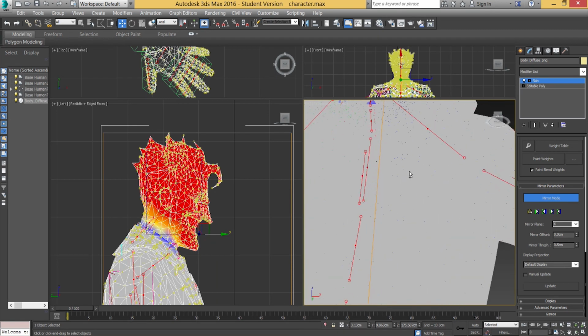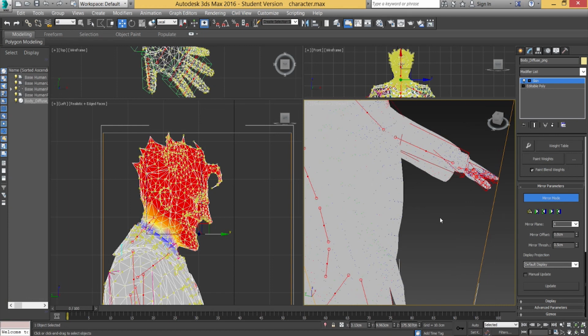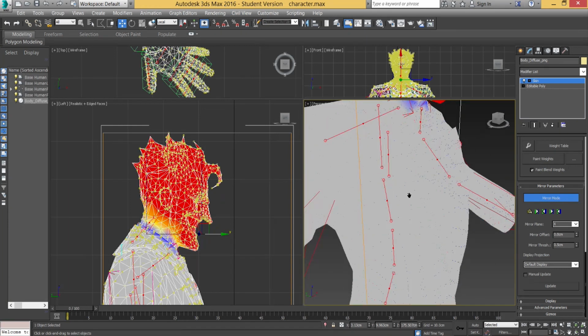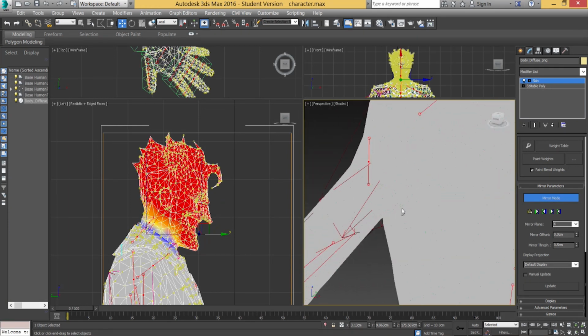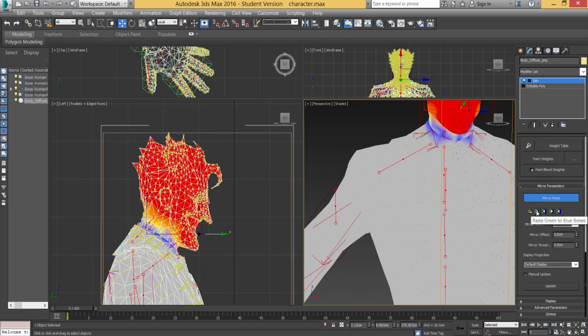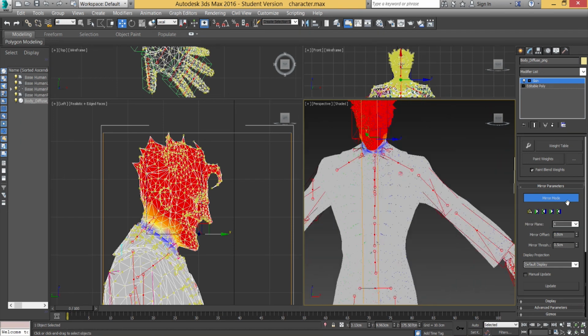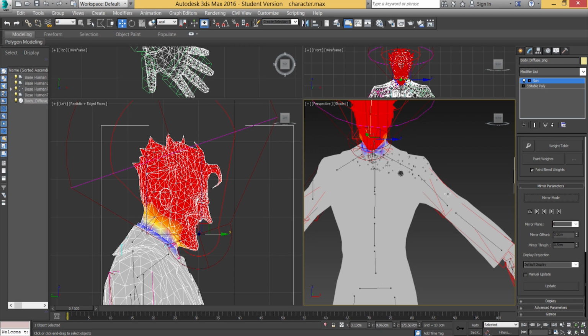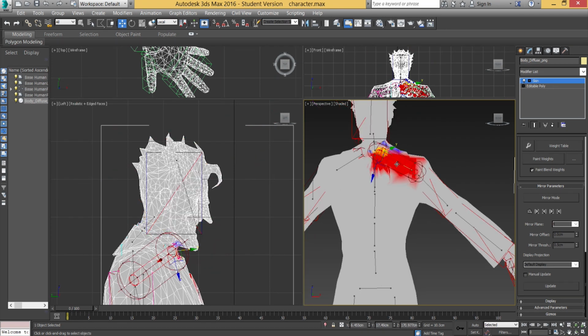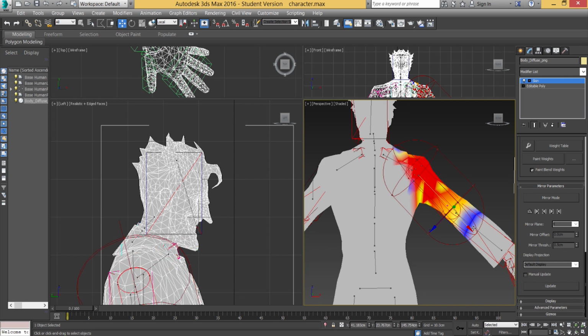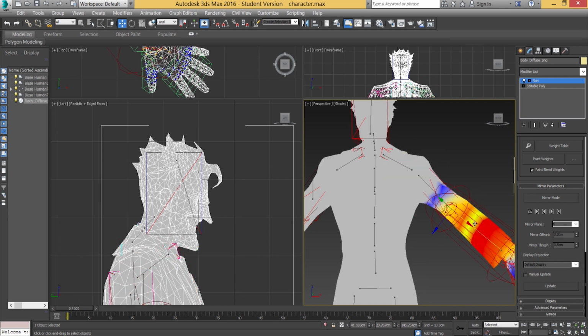You get a red side, and a green side and a blue side. Now if you look really close, you can't really see it, but there are little dots on one side which are blue. On the other side, they're green. Now you can go on to paste green to blue or paste blue to green, vice versa. But mirror mode is so iffy, it doesn't really work too well, so I wouldn't even go into it. I would literally do it bone by bone. That way you know for sure that it's going to work. And it doesn't take too long. If you follow what I've shown you, just do it bit by bit and you will get it done fairly quickly. And once you've done that, you can start on the animation.